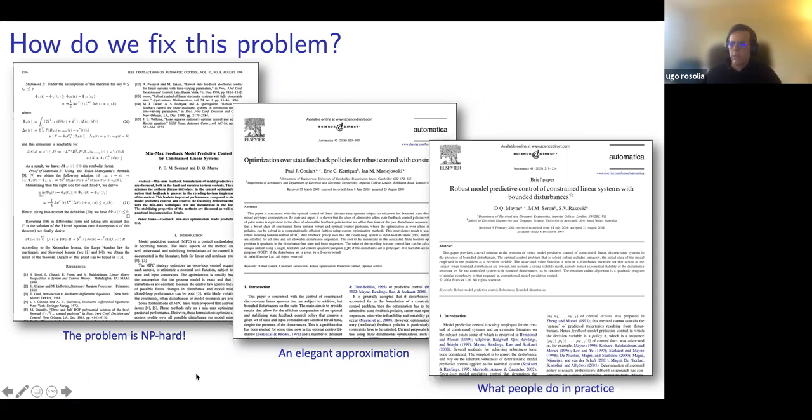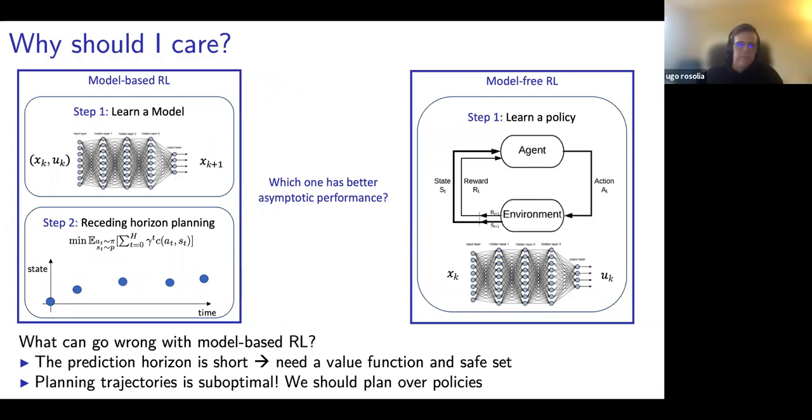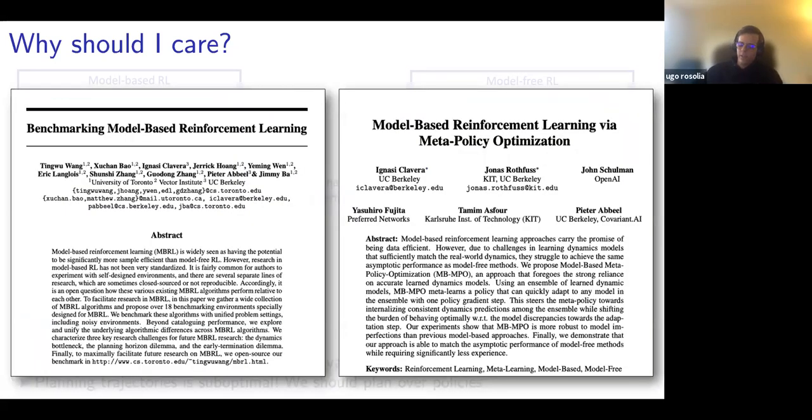Yeah, so, sorry, Guanya, could you repeat the question? Yeah, if you go back to the last slide, in the subroutine in model-based RL, the first step is always learn model. Oh, sorry, the second step is, I'm wondering, in the second step, can we use something else than MPC? For example, can we use Bellman recursion or some other nonlinear control tools in step 2? Yeah, that's a great question. And basically, this is what all this meta policy optimization is about. The term meta refers to the fact that inside your model-based RL, you have another routine that does policy optimization to solve the finite horizon planning.